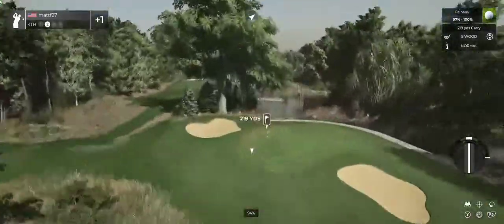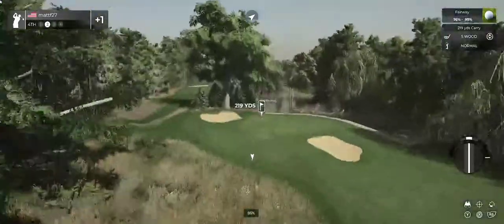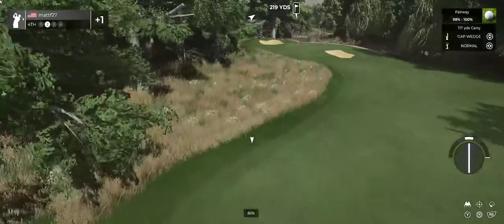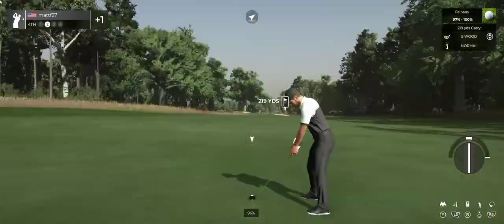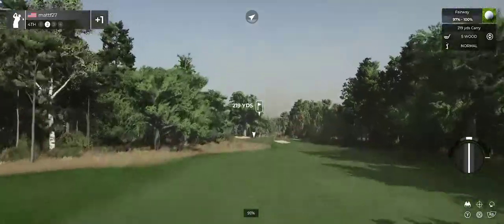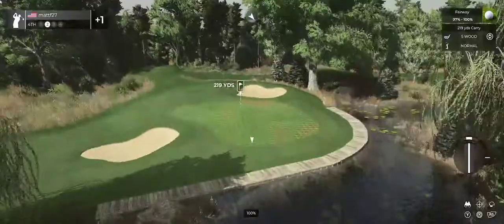All right. Oh, I assume that's OB. No, it's not. I just saw the stakes. I just assumed. Oh, they're yardage markers. Never mind. I thought they were white stakes. All right. Let's see this back here. All right, that's interesting.